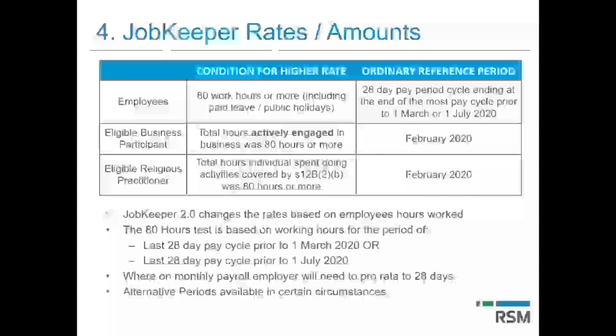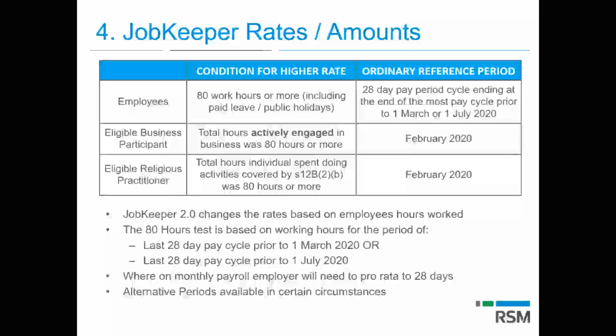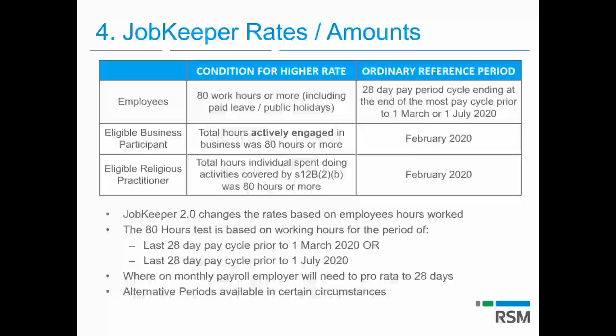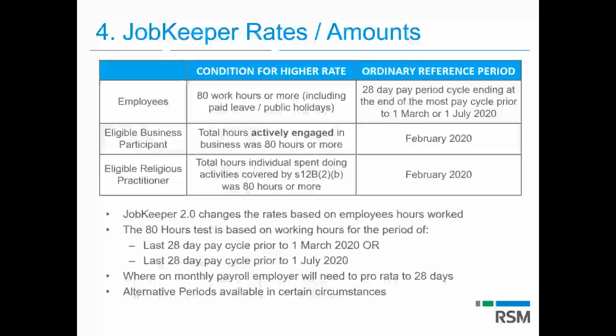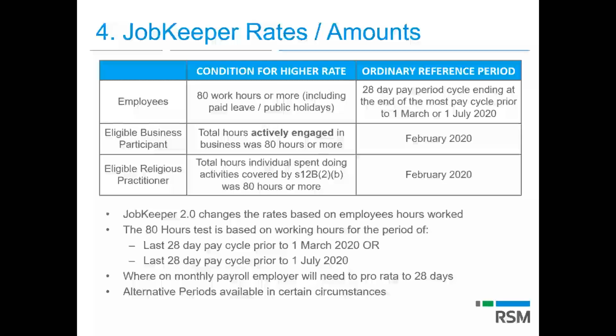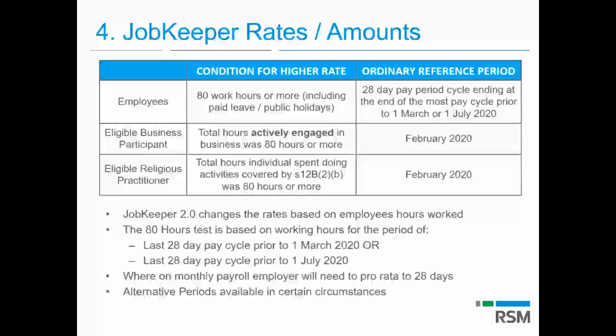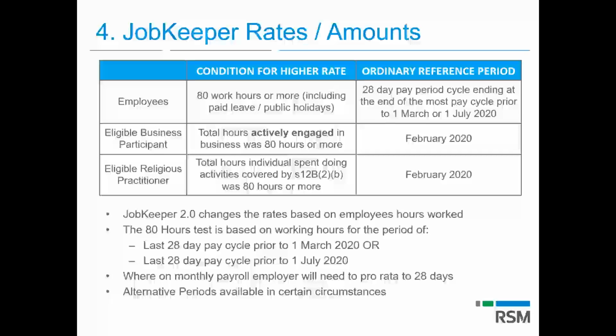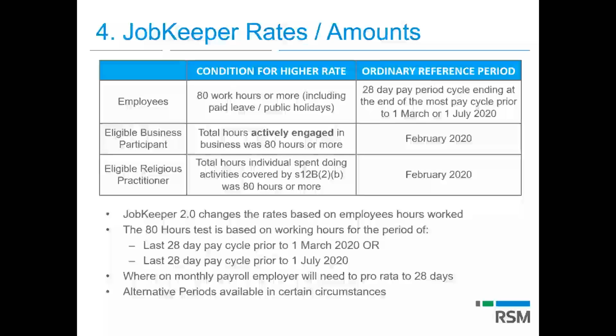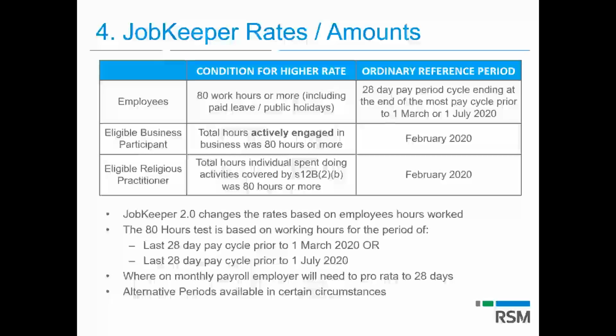Okay, so I'd now like to move on and discuss the changes to the rates and the amounts claimable. So JobKeeper 1 provided a single rate of $1,500 per employee, regardless of the hours worked or the pay received. And some may recall that this created some controversy at the time, particularly around part-time student workers, which brought about some change, particularly for individuals who were under the age of 18, but by and large, there remained a single flat rate.